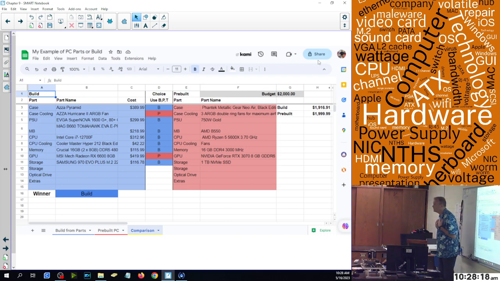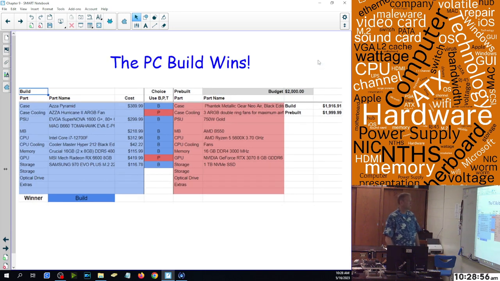The only thing I have to do is say who won. I have to put in a B for built, a P for pre-built, or a T for tie in there, and it automatically comes up with who the winner is. Okay, so I'm comparing these two. Which one is better? This one. I put a B in there. I'm comparing these two. Which one is better? The pre-built was better, so I put a P in there. So that's all I did: you are deciding which one of these is better. You're putting a P, B, or a T in there, and then it's totaling up the number and saying, well, I think the build won. Okay? So that's what this one is.